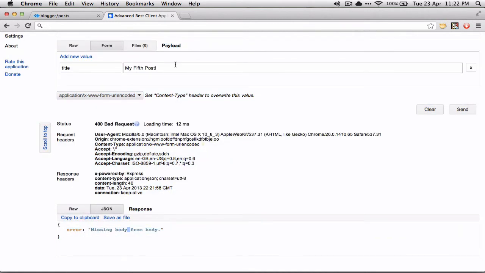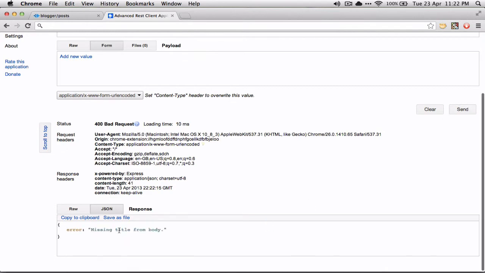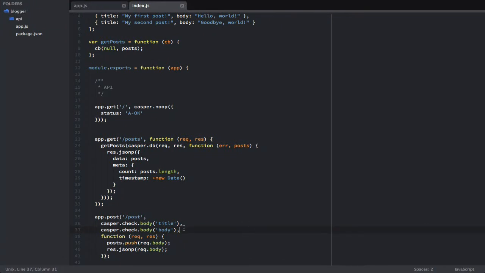Now body, again, I've duplicated the words up completely accidentally, but that's pretty useful. So immediately we're getting some errors, and if I then again delete the title, send, you can see we're missing title from body. So that straight away is some error checking, but that's kind of saying we specifically want these ones, but other things are still getting through.